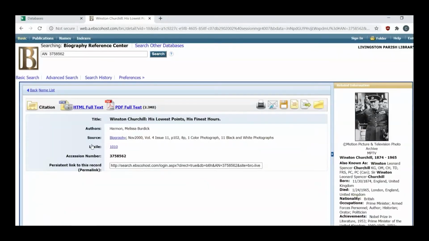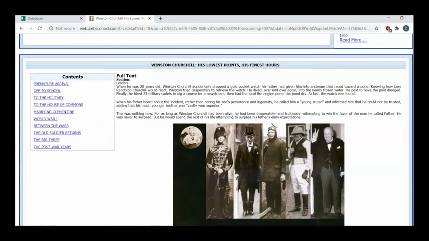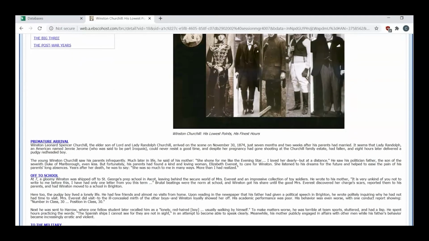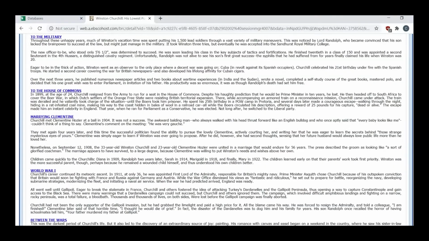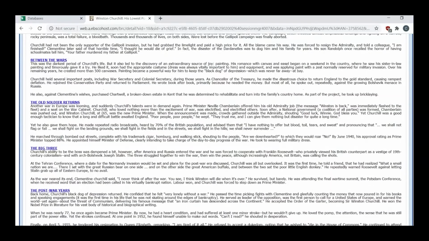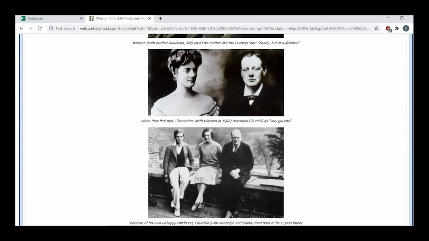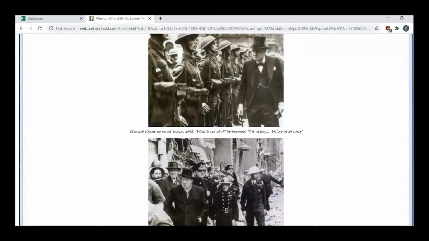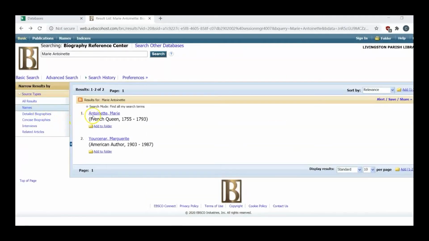This website allows us to save any article we wish, either by emailing a copy to ourselves or by making a folder to store gathered materials. Of course, you can always save the information to a disk or print it out. Please do go back on your own and explore.